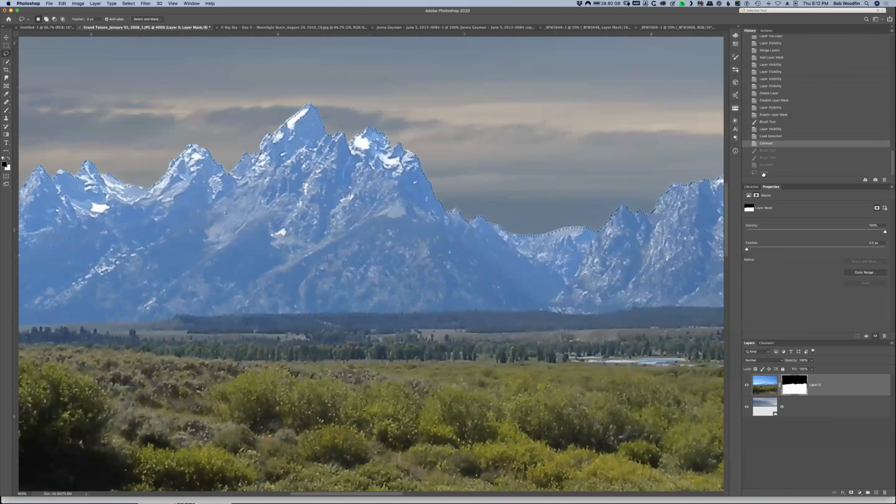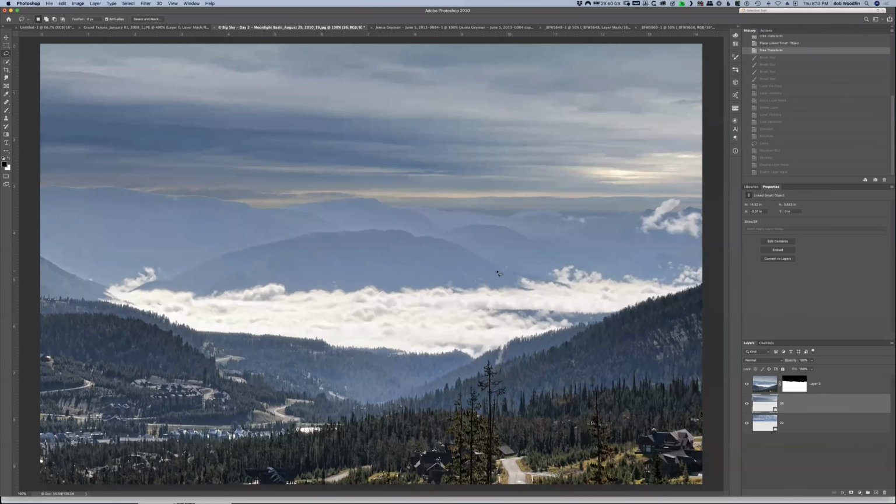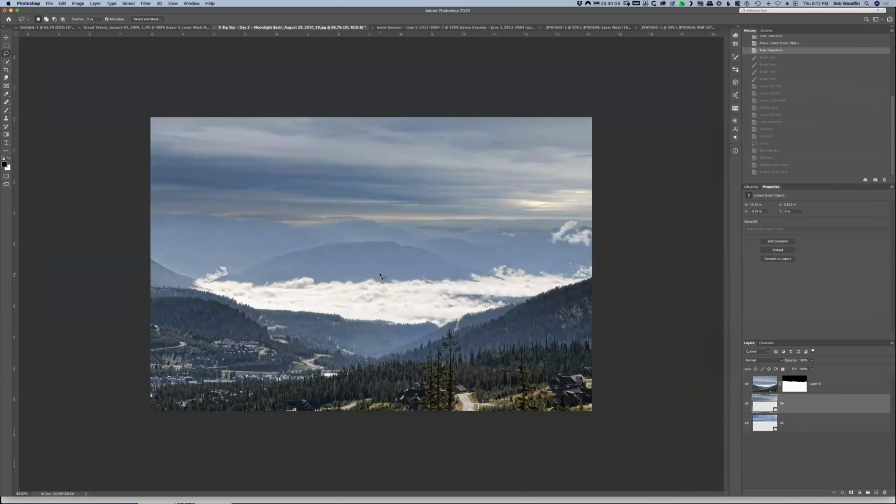I was going to do a copy of it or a snapshot of it, but I've already messed it up. So what we're going to do now is go to another one. This is also at Big Sky. This is where our resort was. On top of this is Moonlight Basin here. We had the clouds up above the valley here and everything. So anyway, this also has a cutout sky.